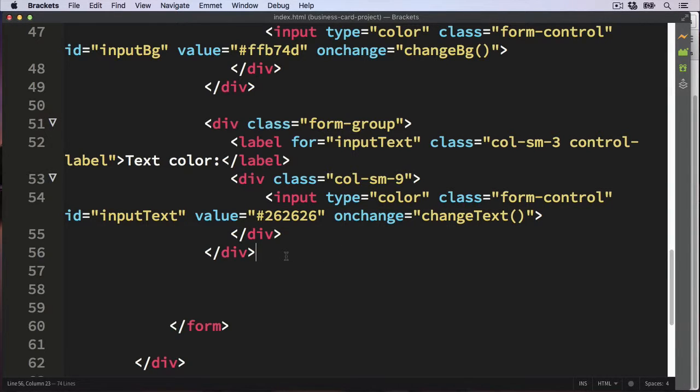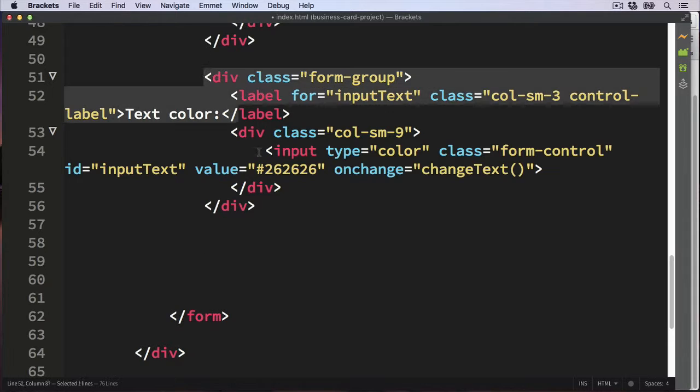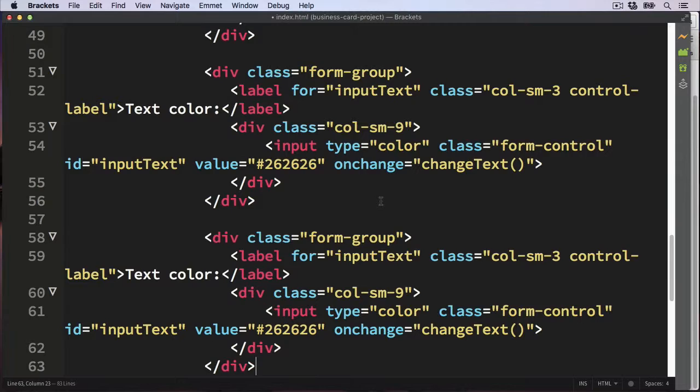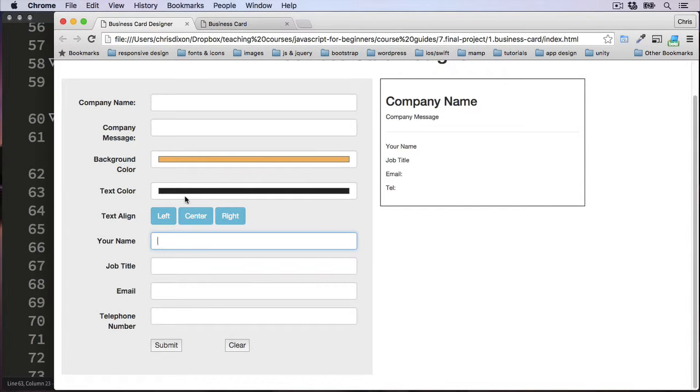So let's go into the text editor, and then just underneath the change text section, let's copy this section and then paste that in below. This one's going to work slightly different to the last ones we looked at, because there are going to be 3 different inputs, and every time one of these inputs is clicked, we want to grab the ID and then pass that to JavaScript to determine whether the CSS should be aligned left, right or center.